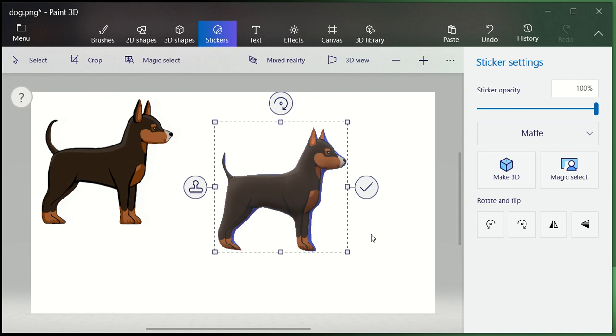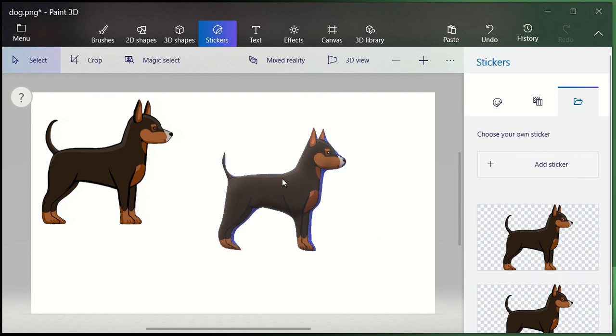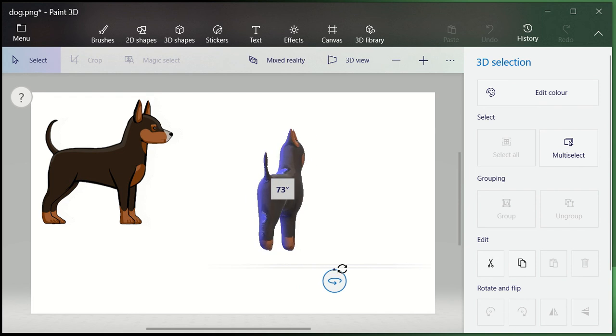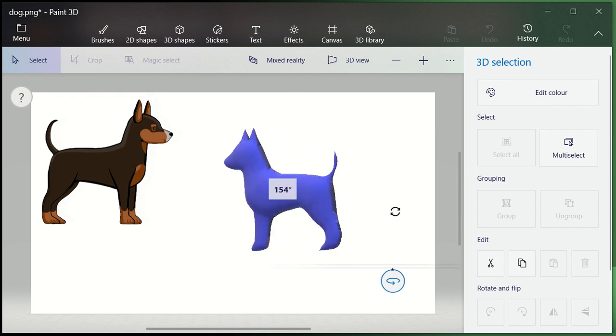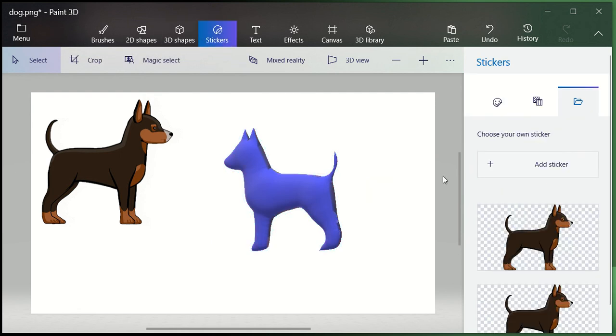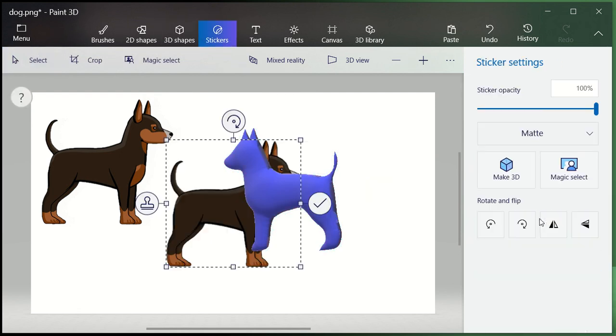Once that is done, now what I need to do is rotate this image of mine like this, and shade the other side of my dog as well. How you would be doing it is, again, you have to go back to the sticker option. My sticker is already there, and what I would be doing is flipping my sticker.